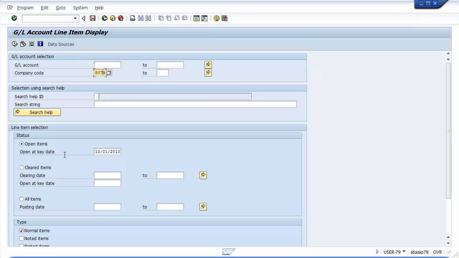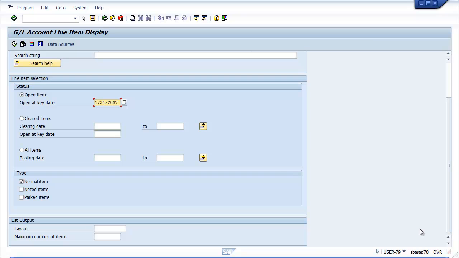All open items that we've got at our current date, and we'll just make that key date 1/31/2007. And then once we've filled in our fields, we can click the execute button here.